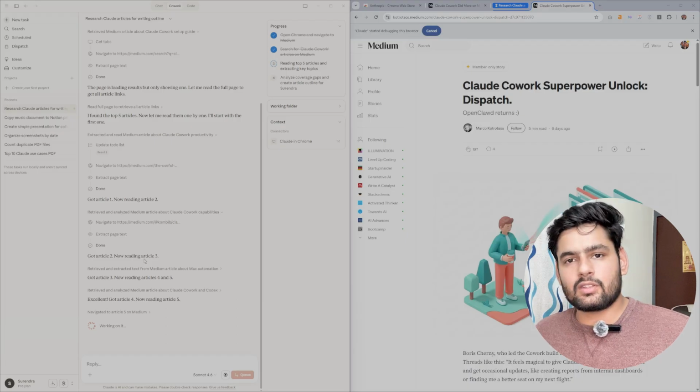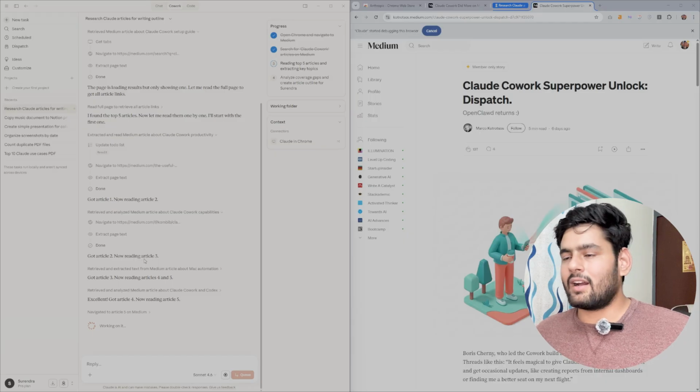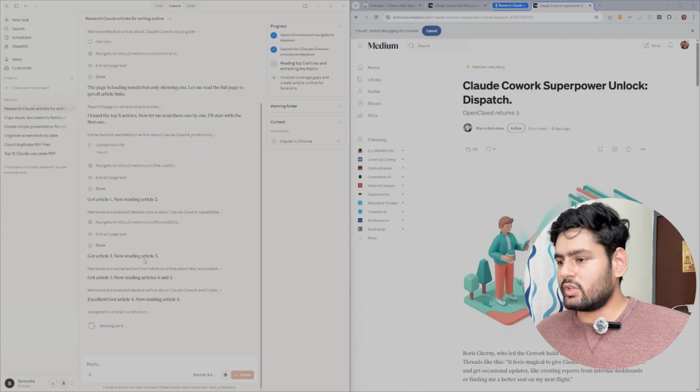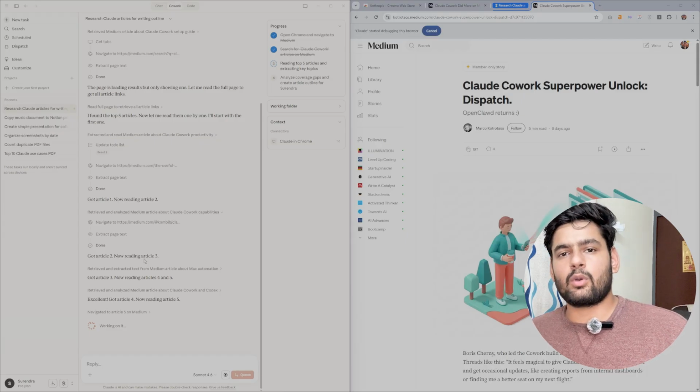But there are a few use cases where you can only use browser automation. Like there is no connector available. I can't read the article by just pasting the link, because Medium does not allow it and needs a premium subscription there. So it is one of the best use cases of browser automation I found.